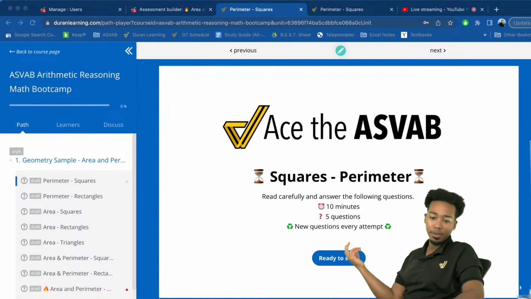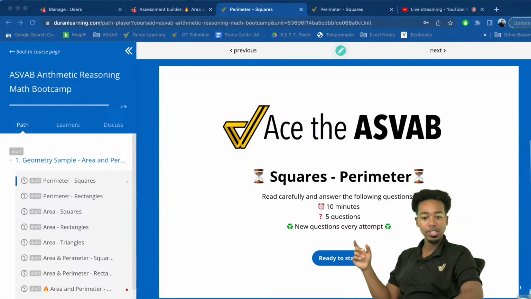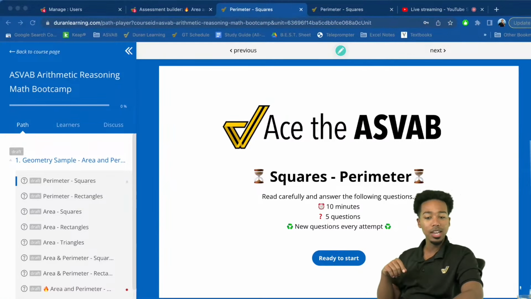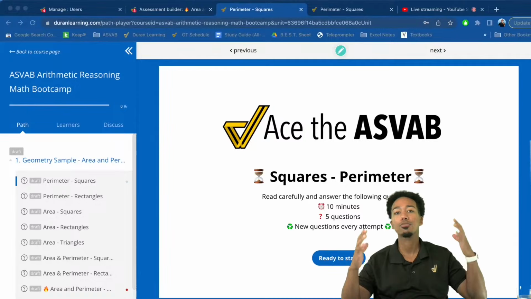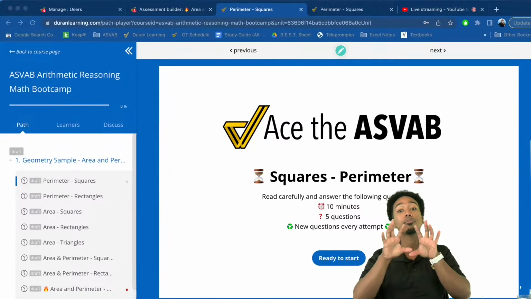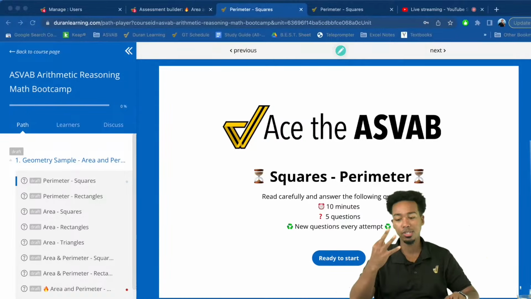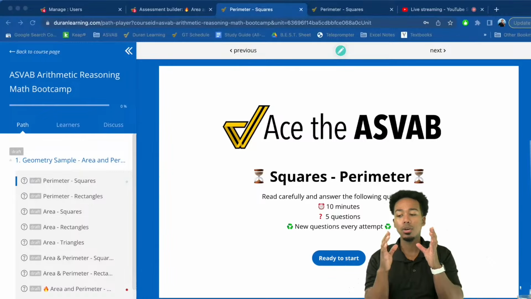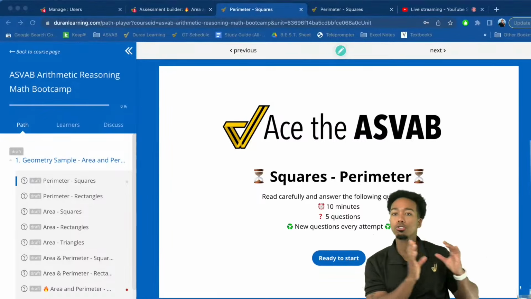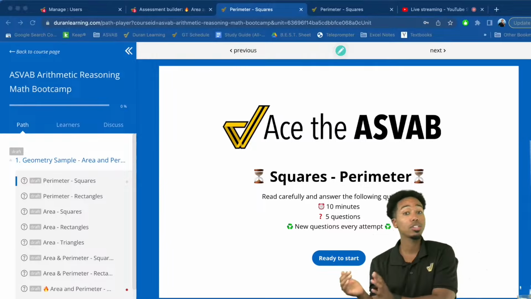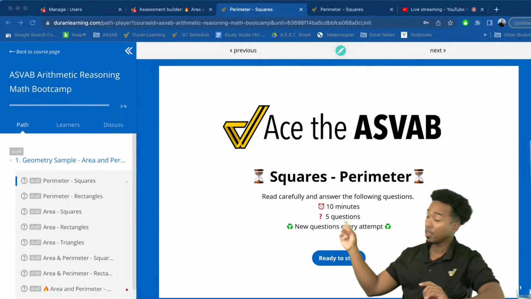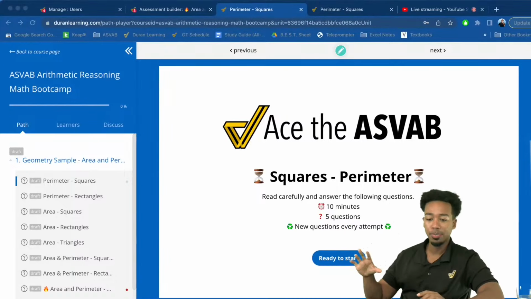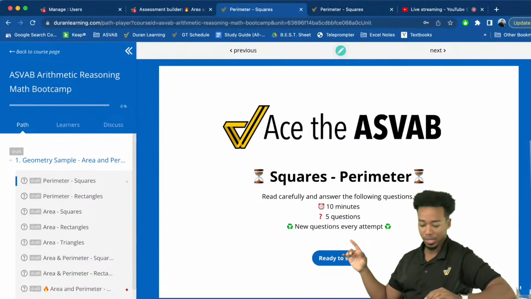Behind me is the website. And if you look all the way on the left, you're going to see that it says ASVAB Arithmetic Reasoning Math Bootcamp. Yes, brand new course coming in. I'm separating. So we have a current math bootcamp with over 350 activities. We're going to completely separate it out into 3 main courses. That way, you know exactly where to start if you're a beginner, where to start if you're ready to refresh, or if you just want to take a bunch of exams. It's all going to be easy enough to see. So this is one of the 3 that we're building out and separating it into. And what you're going to see is it's going to look something like this.